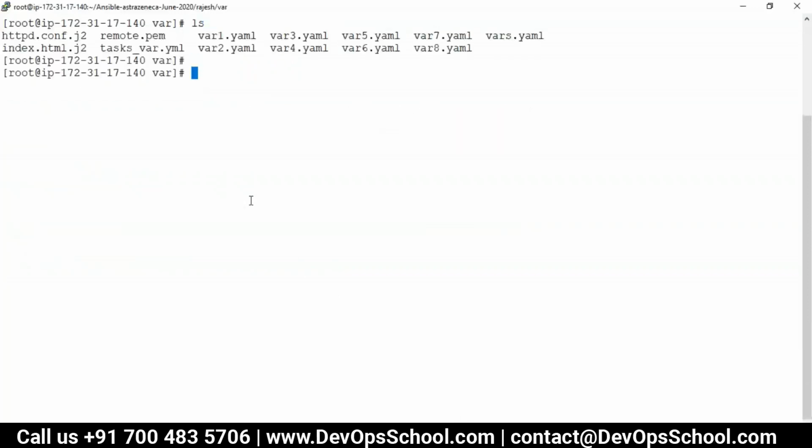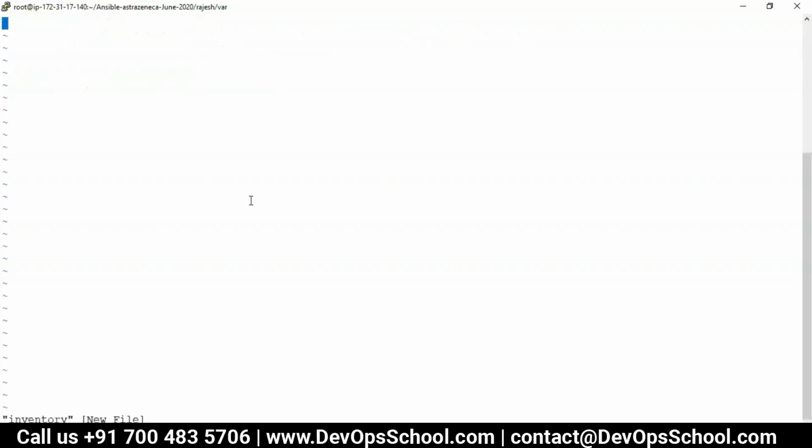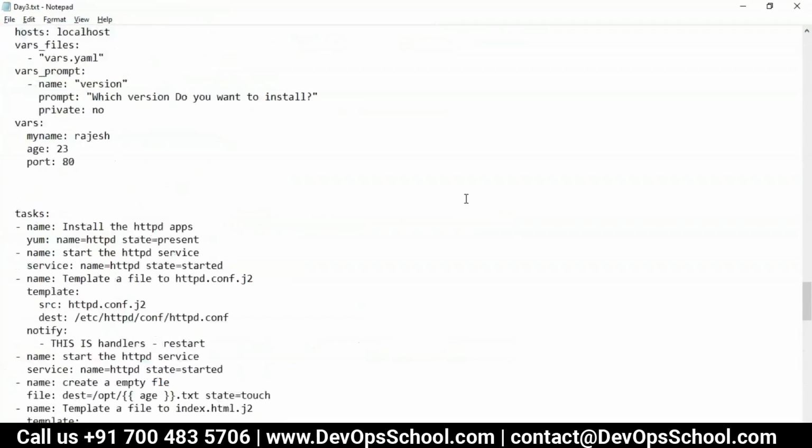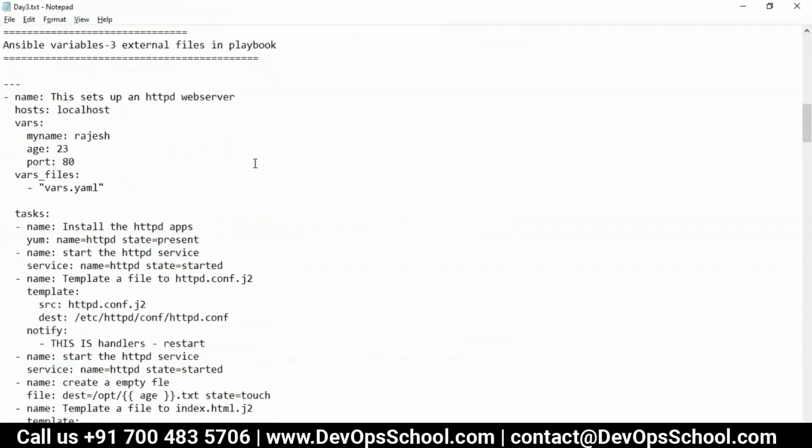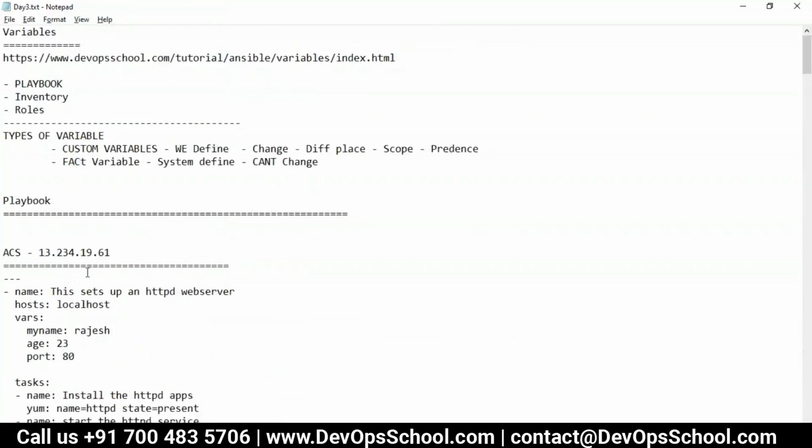Here I need to have an inventory. So vi inventory, and the IP address of this machine is this one.